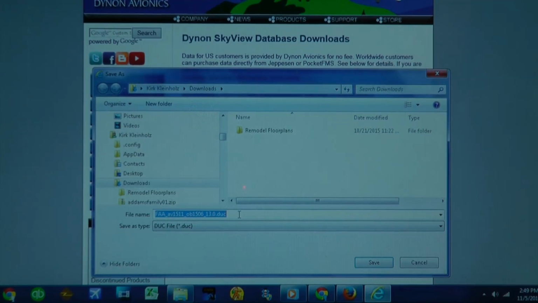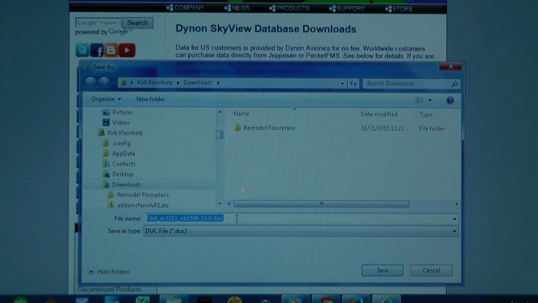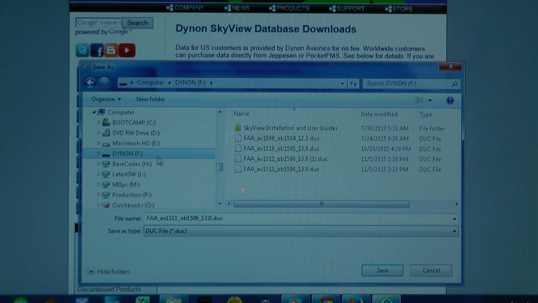Here's the pre-assigned file name. Again, the computer is by default attempting to write that file to a hard drive location. I need to scroll down the left side of the window, point to the USB stick, drive letter F, and click with my left mouse button. And again, the last step would be to click the Save button.